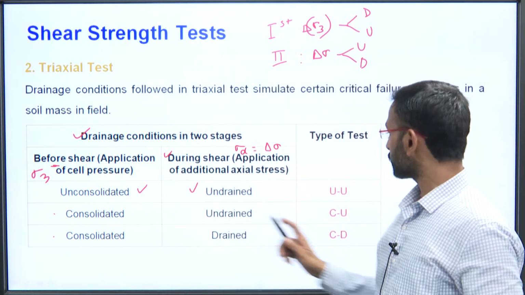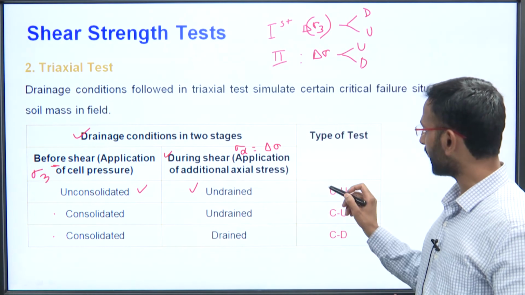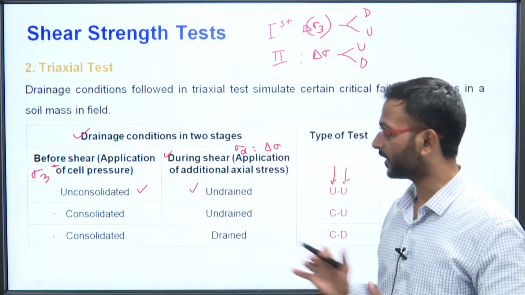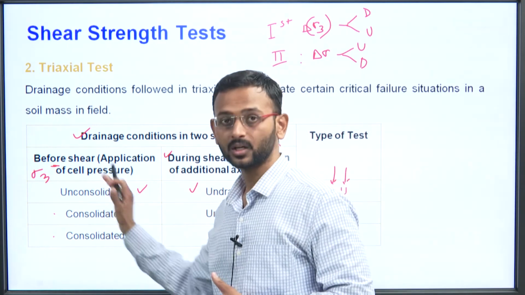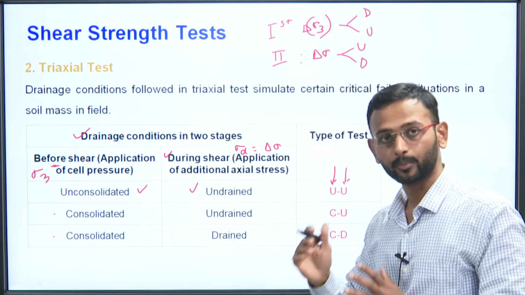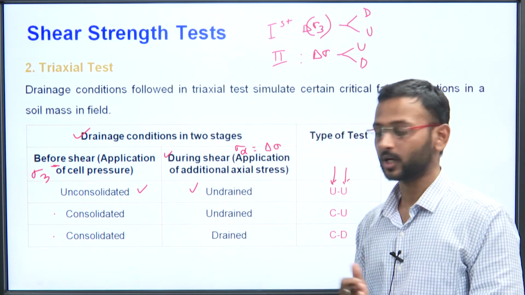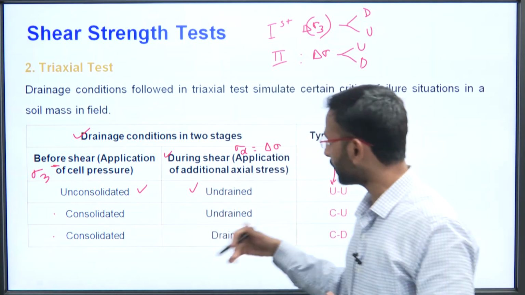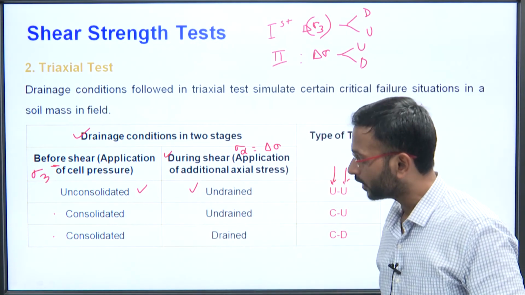अच्छा, इसको हम कह देंगे U. U is for unconsolidated here, first one U, and second is for undrained here. Alright, so in the very first stage there is consolidation process and in the second stage there is drainage process. पानी दोनों में ही निकल रहा है या नहीं निकल रहा है, बट हमने यहाँ पे क्या कहा है? कंसोलिडेशन है या तो नहीं है. ओके, यहाँ पे हमने क्या कहा है कि ड्रेनेज है या तो नहीं है.